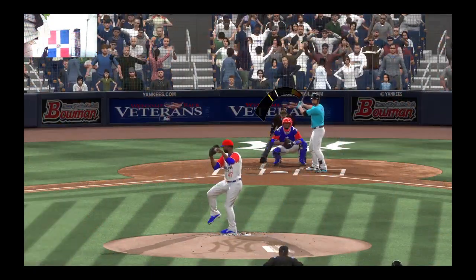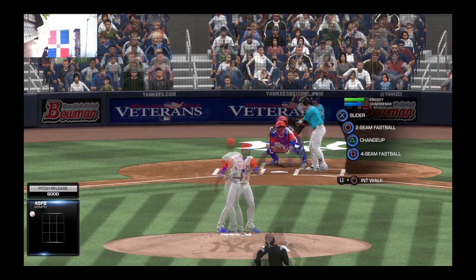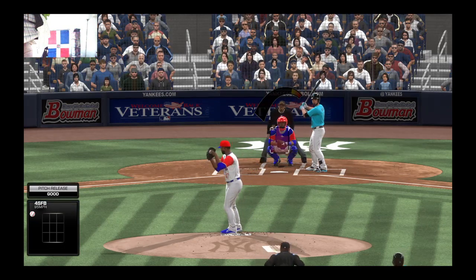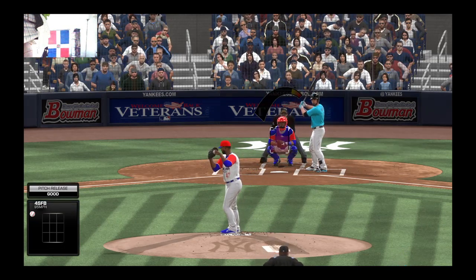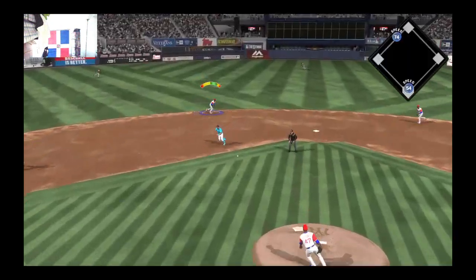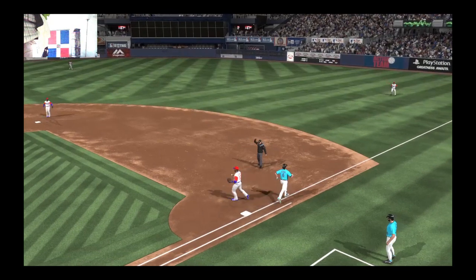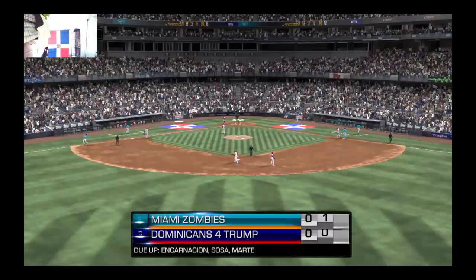Now to the plate, Anthony Rendon. Opportunity for him here to pick up that runner from second with 2 away. Off the plate and away there. 1 ball, no strikes. 1-0 count. Here it is. Fastball hit on the ground is short. Scooped up. On to Encarnacion at first, and that ends the inning.